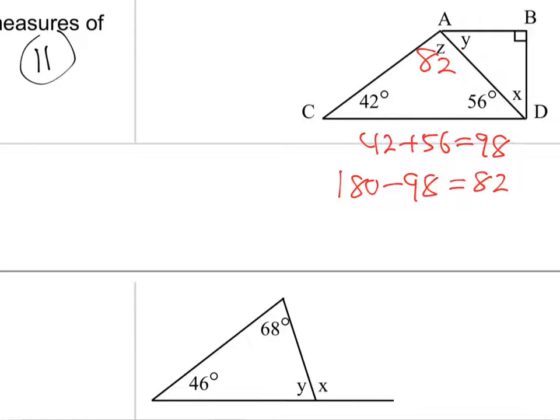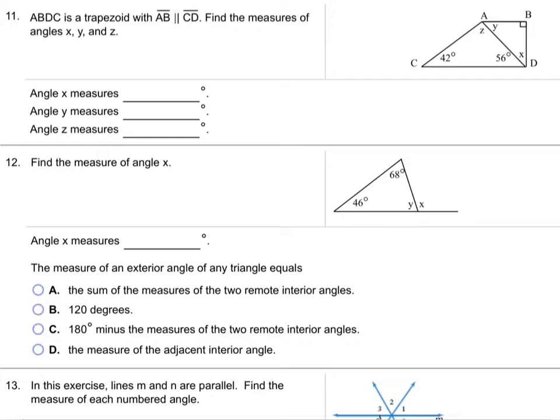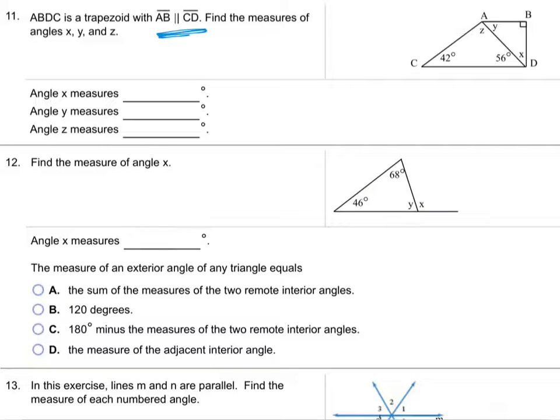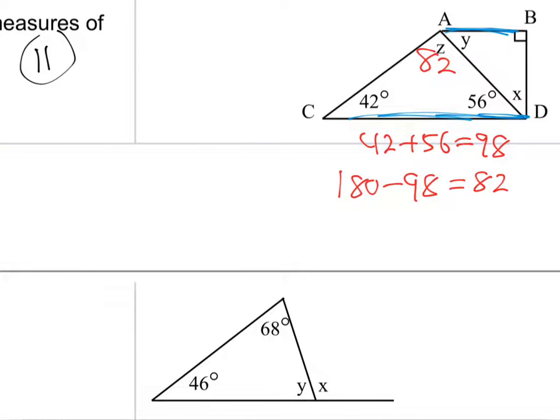And now, what can we do from there? Well, maybe we do have to do that. Maybe you're right, and I'm forgetting something. Oh yeah, AB and CD are parallel. Oh yeah, we do know that. My mistake. We could have totally started with that, X. I forgot that they had said that the top and the bottom are parallel. They said it right here. I wasn't even paying attention to that. So the top and the bottom are parallel.